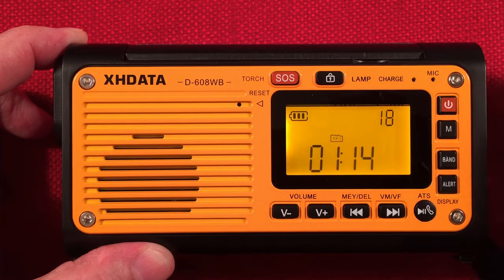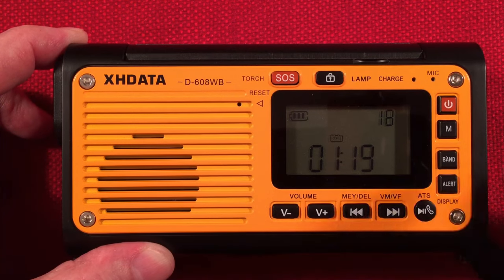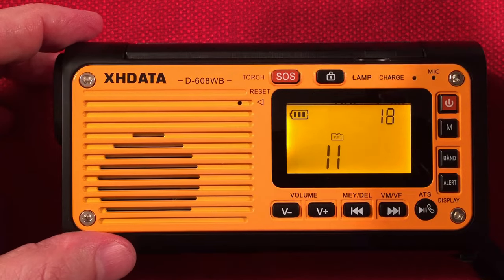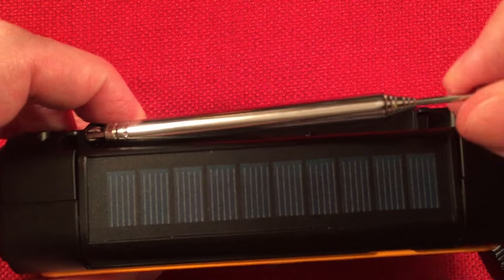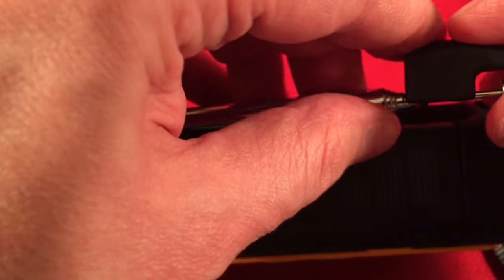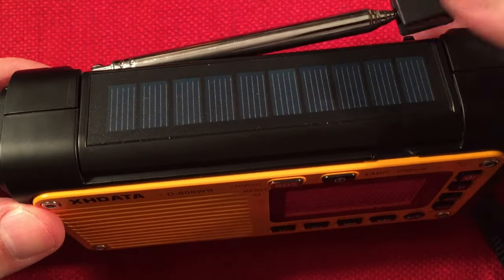Nice setup. Track number, you can change it with the tuning knob or those buttons here. So there we are. So let's hook up. We're going to do a cool setup here. We're going to hook up a little wire. We're going to tune the FM, shortwave, and medium wave real quick. And then we'll do final thoughts, my dislikes and likes about this radio. A lot of likes versus dislikes. Just want to give you a heads up on that.